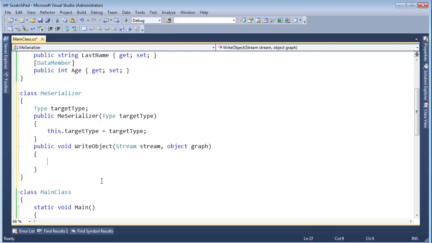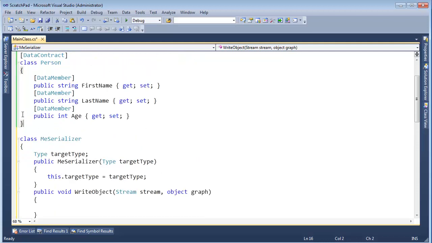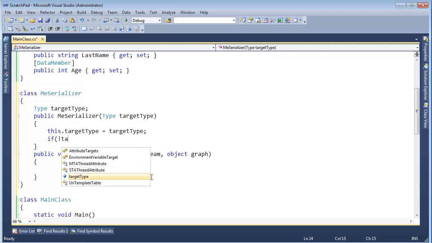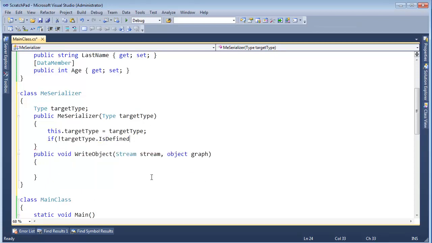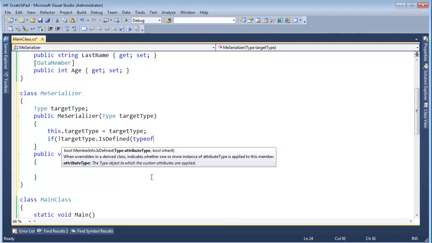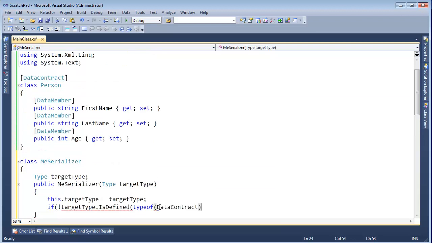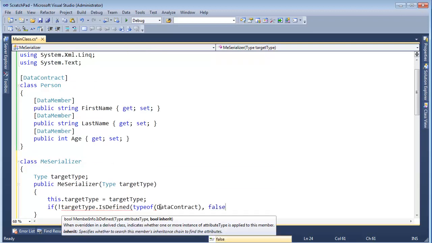Again, I'm not going to do anything significantly awesome. Pretty basic. I just need to find all the properties that have data member on it, and we should probably make an assertion that the type has a data contract on it. And so if we could do that right here, we could say if not target type dot is defined type of, what is it, data contract, inherit will be false, I believe.